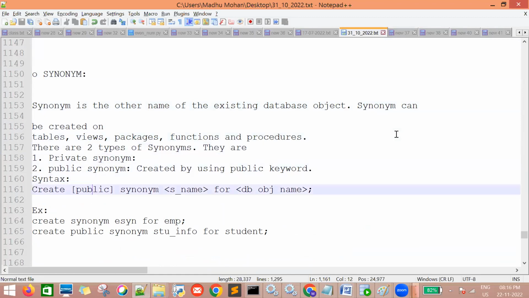So here is the creation. I am creating a public synonym, which means everybody can see the public synonym for this user. It is for this table, student info, and I am giving the name student.